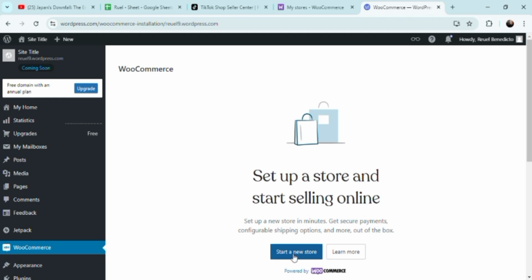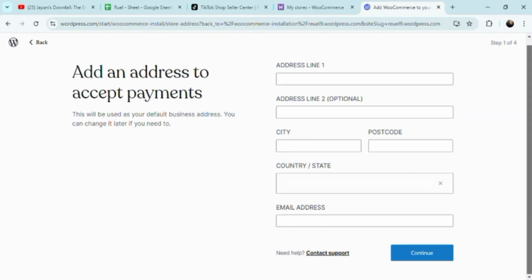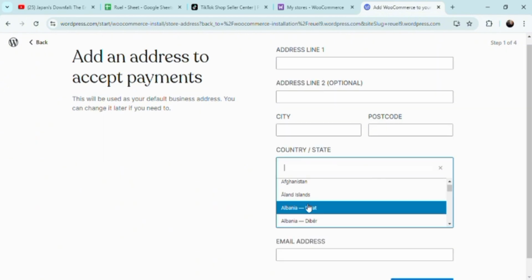Now in here, as you can see, I've already integrated WooCommerce on my WordPress. You just have to fill in all of this. Address line 1, address line 2 is optional. City, postcode, country, state. That's how you basically connect whatever store it is you have out there.